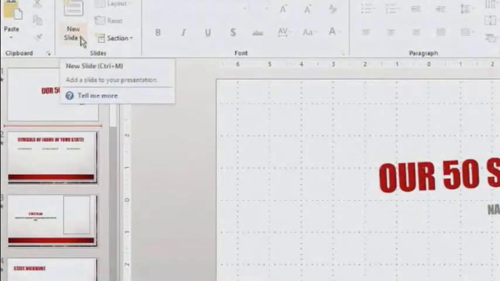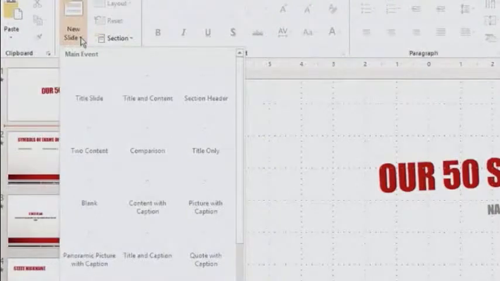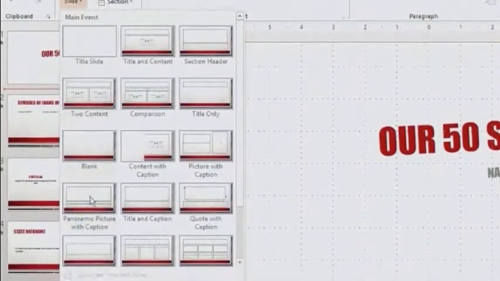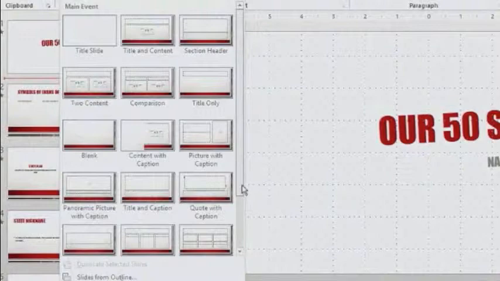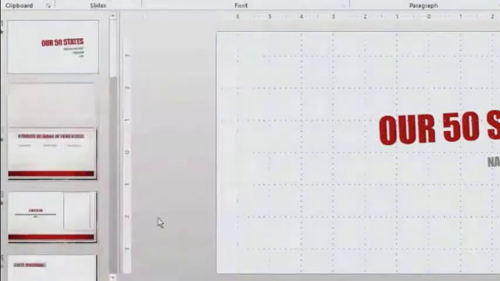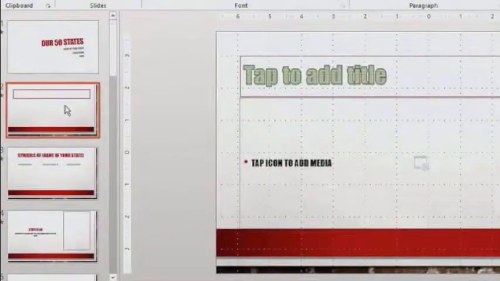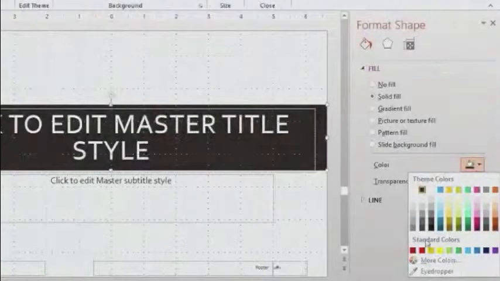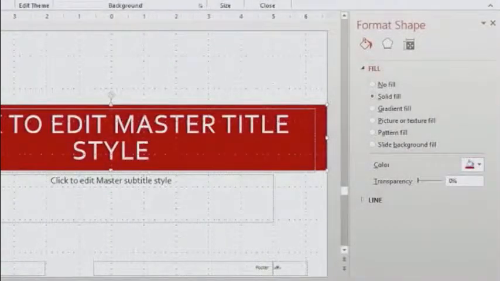And we're going to go to New Slide. And you'll notice all the various layouts that were in the master. And right there is our WordArt title media that we just created. I'm going to click on that. And there is our particular layout that we created to add information to and to be reused later on down in the show if we needed to add another type of slide like this. So we're just going to click on each of the ones we want to change to meet those needs.